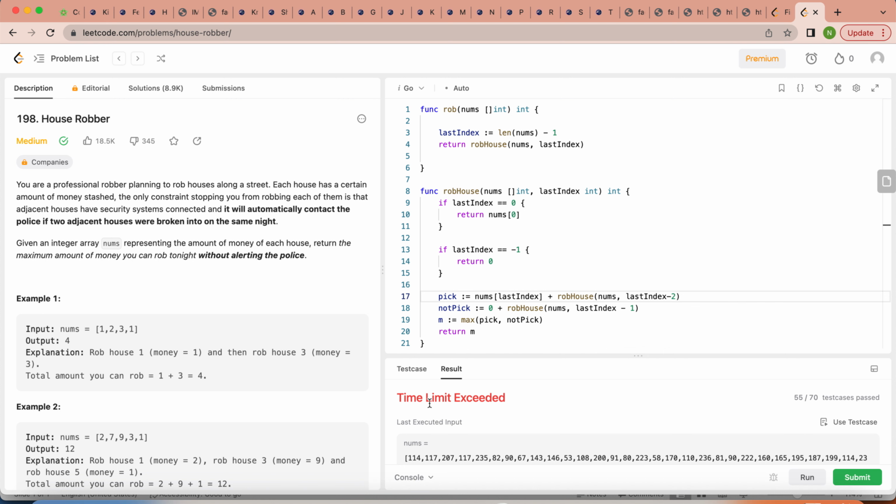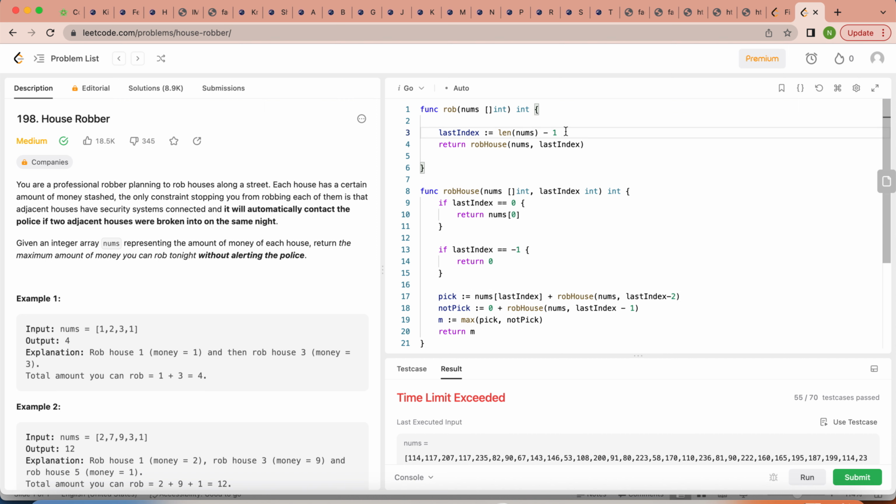Okay, so we see the time limit exceeded. It's going to take long time, because when we use the recursion, we are calling again and again the same function. So in that way it's going to take more time. So in that case we can use the memoization, where if you already called some of the solution, you can store the solution and we can utilize that solution. So let's use this here.